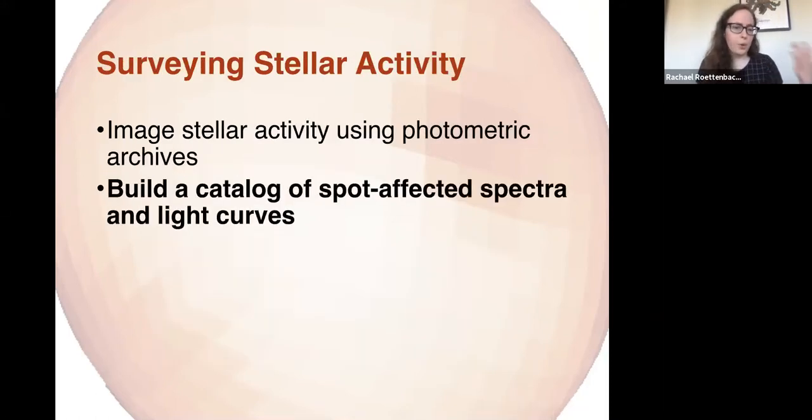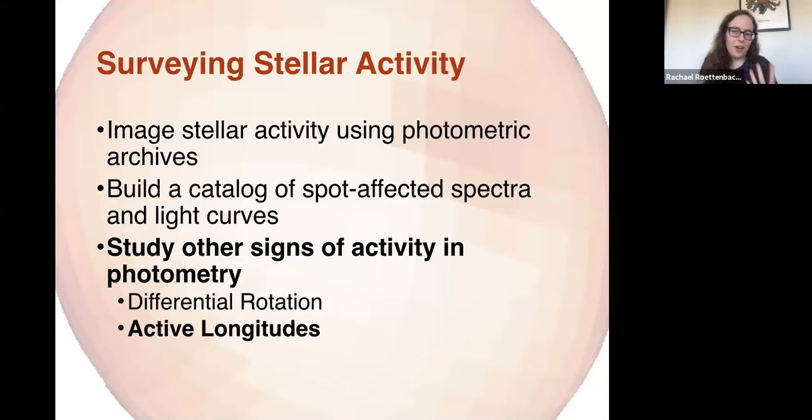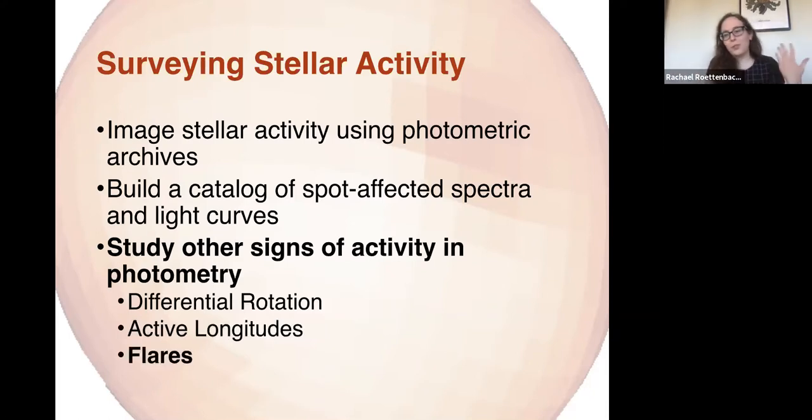And so I'm going to also work on this to build a catalog of spot-affected spectra to try to understand what the impact is, and if that might be a useful thing to help disentangle it. And also there's going to be all kinds of extra fun things about stellar activity that are going to come out of this, and more studies of differential rotation and active longitudes, which are a really fun thing where the spots tend to form and disappear at the same longitude over and over and over again. That's something we don't really understand why it happens, but we see it. And also understanding the flares.